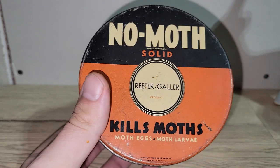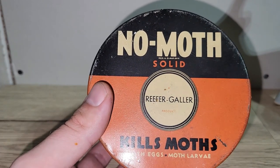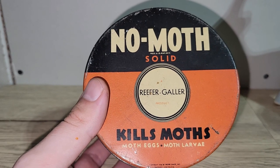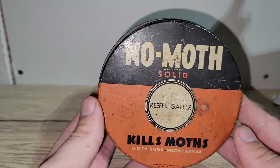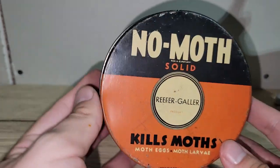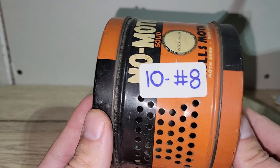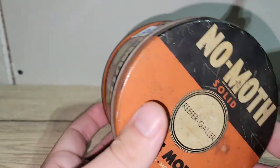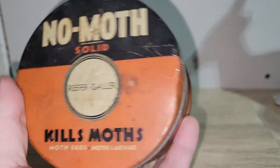These are very fun — this is a 1936 moth tin, where you'd put moth balls in to protect your clothes. Nowadays it's great for Halloween decor or an industrial theme. One side is a little rough but has great patina with that rusty crusty vibe; the other side is cleaner. There are some slight dings and dents since it's over 80 years old. I'm asking ten dollars — number eight.